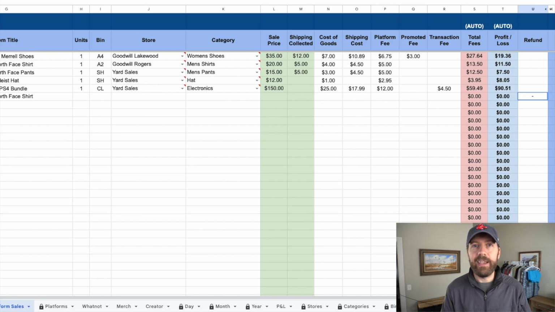Now for sites like eBay, you'll know that when you give a refund, eBay gives you a portion of your fees back. And typically when you do a refund, it'll say, here's the refund that we're giving the buyer. Here's the fees that we're giving you back. Here's the amount we're taking from you. That's the number you'll put in here. So you'll put it in as a negative number. Let's assume that we gave him a refund and it ended up being $17.50 that eBay took from us.